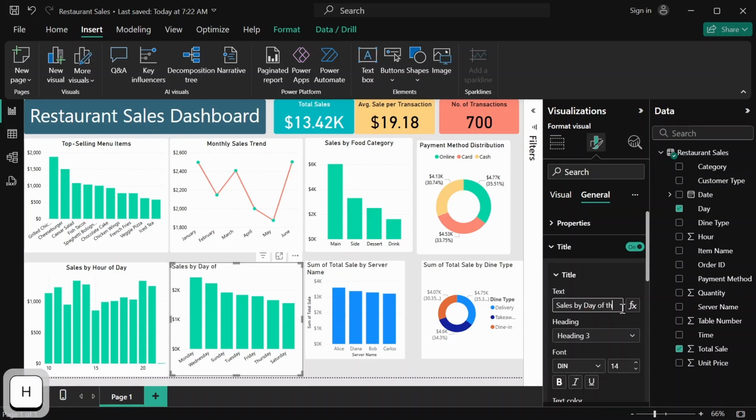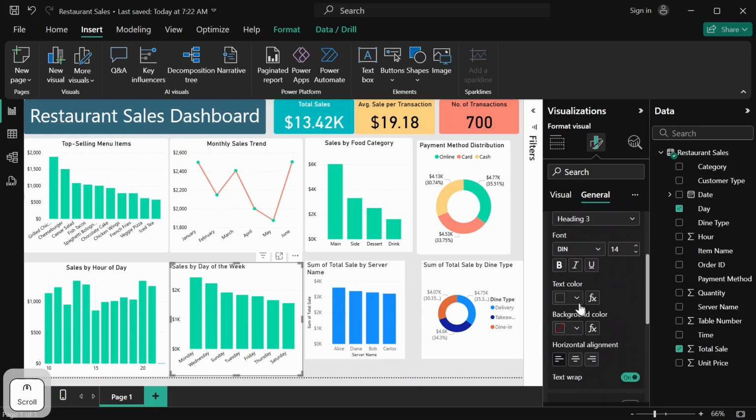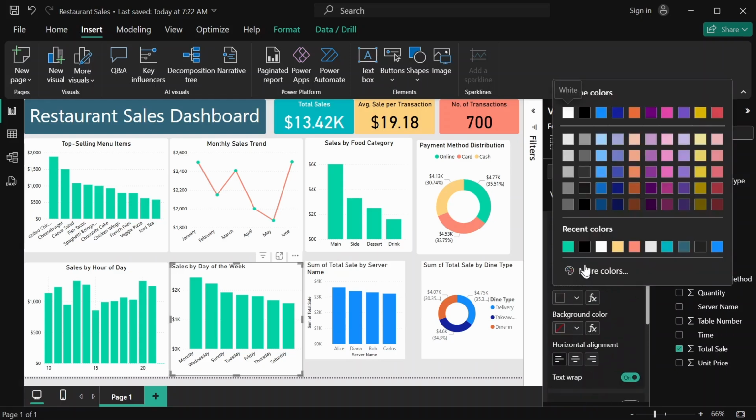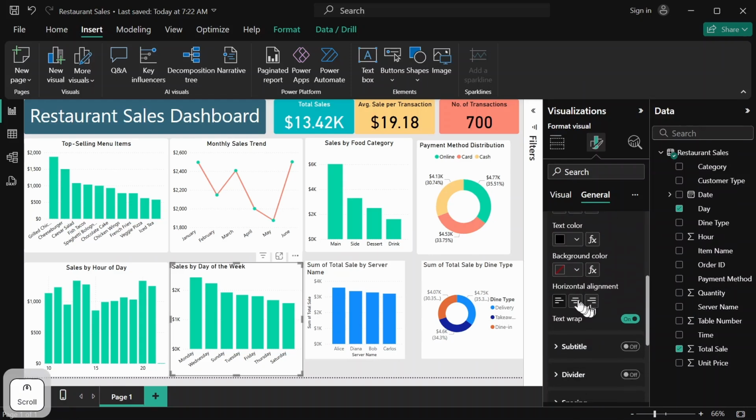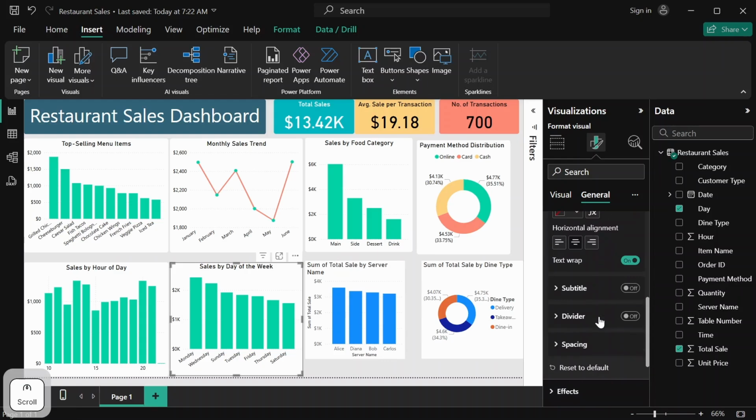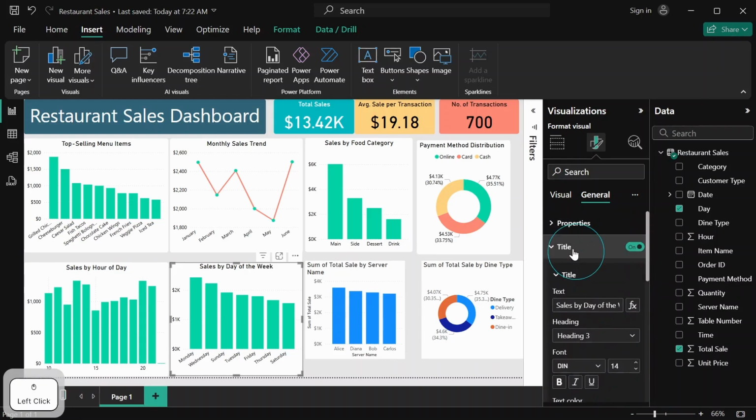Like that. Just going to click, and we're going to go to text color, change the text color to black, go to horizontal alignment, select center, and we're going to minimize this too.